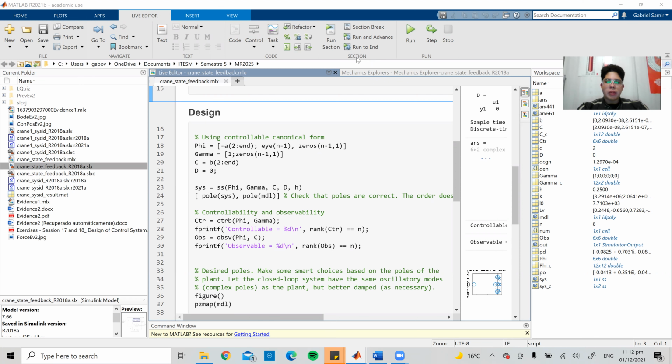Well, I will begin with discrete time state space models, and these are control systems based on a matrix that contain the states of the system, like dynamics and actuators. And this system takes samples of the states every certain time t. And this last time property is what differs a discrete from a continuous time system, because a continuous time system has a value for every instant instead of a sample every certain time.